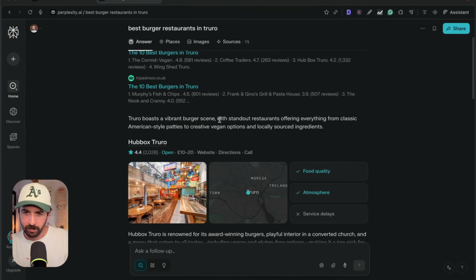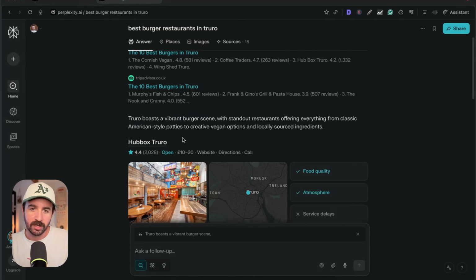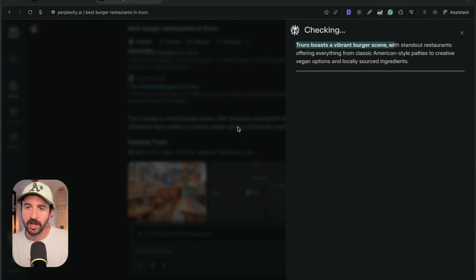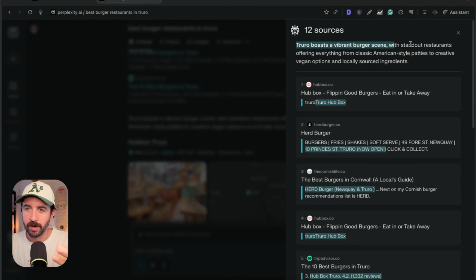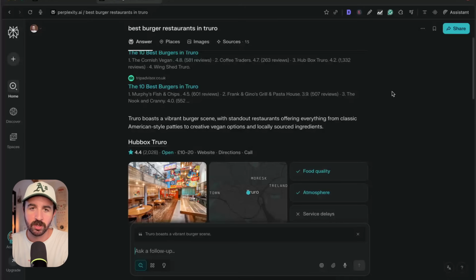And what's cool about having Perplexity in here as well, I would imagine, is we could go and highlight bits and add it to a follow-up and ask further questions about this, or even check sources. That's really useful. Of course, we're so worried about whether the source is right. We can actually just highlight stuff on a page and check sources from the search results.